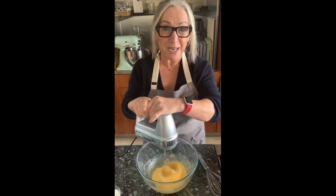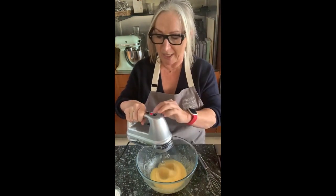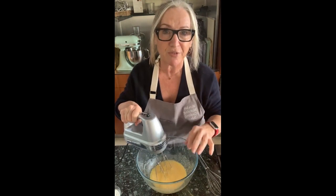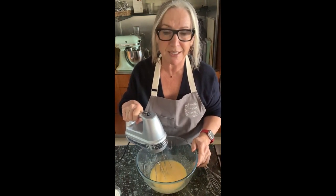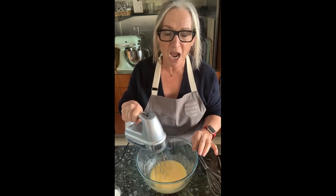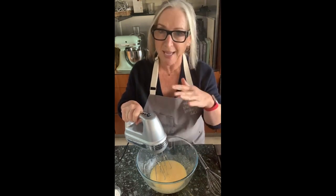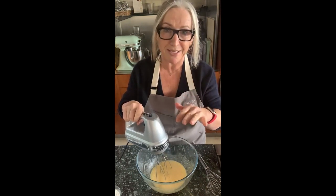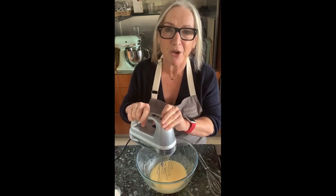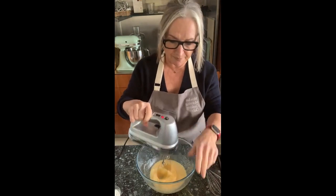Hopefully you are all following along and you're going to have a cake in the oven. What I forgot to say, which is really essential, is put your oven on 180 degrees Celsius. That's a conventional oven temperature. It's about 350 Fahrenheit, and don't use the fan. It's the temperature that you make all your cakes on. If you've got a fan forced oven, you might go to 165 or 160. Give this another minute.